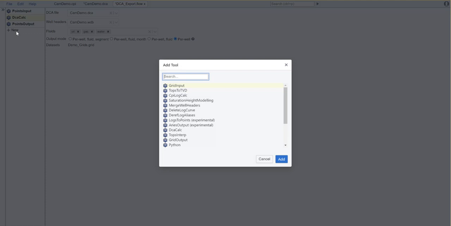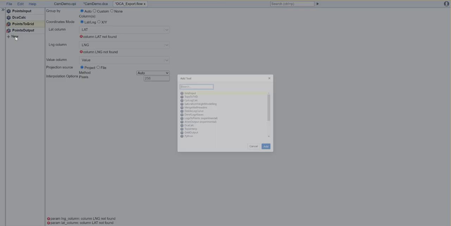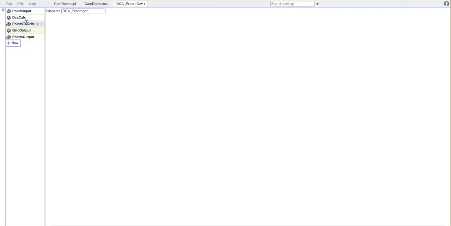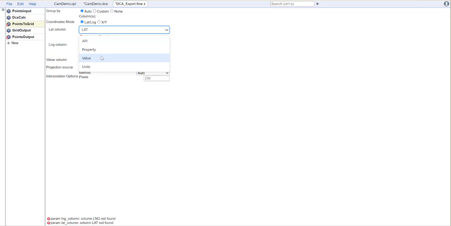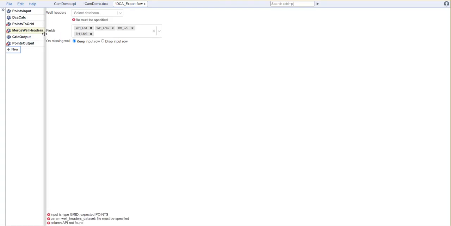And then what's even cooler is we have the ability to map that up. So we could turn that into a grid using our points to grid, and then we can use a grid output there. Now all we've got to do here is select our coordinates, and then we'll be good to go.